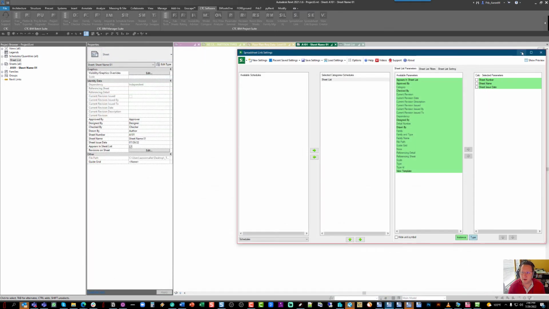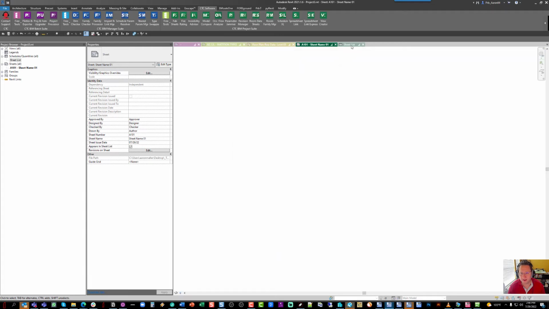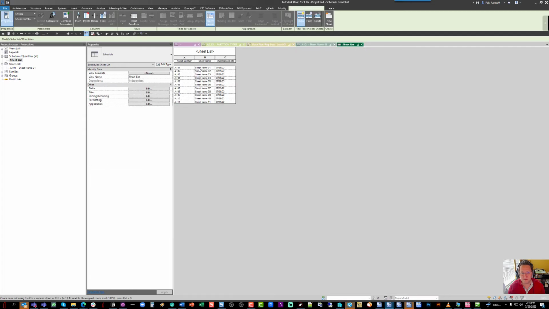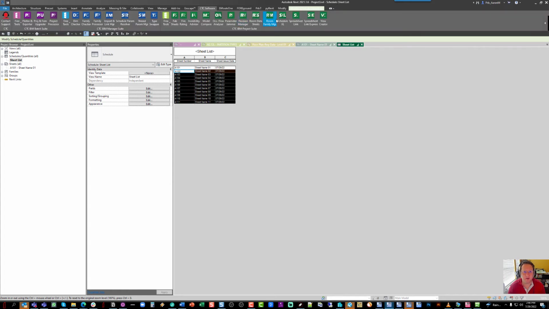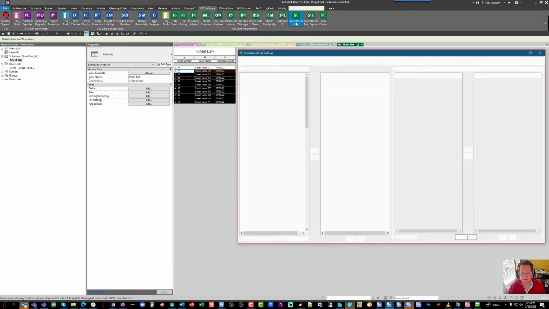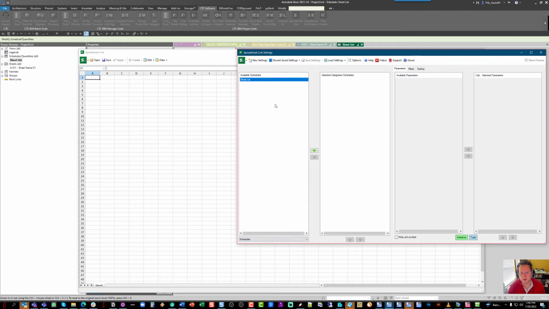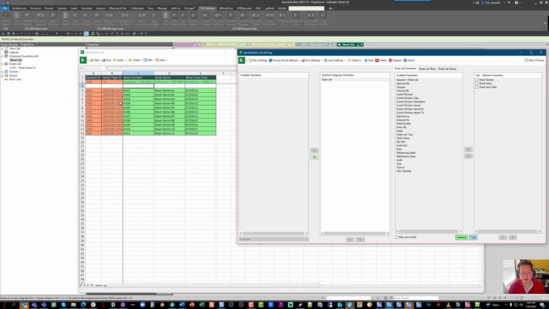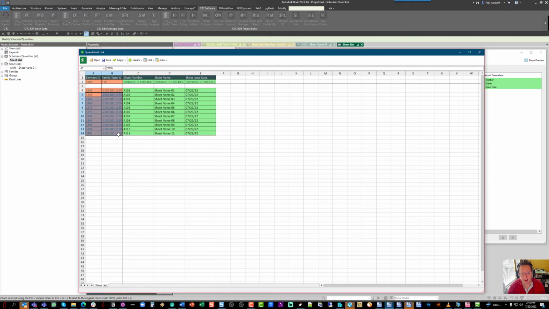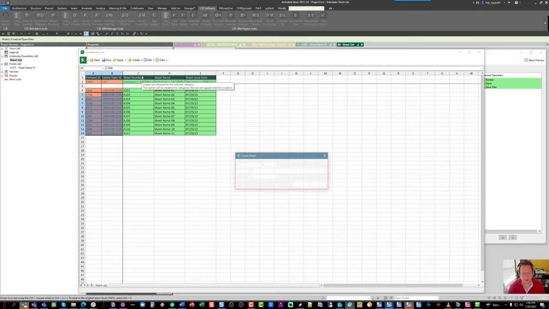Now, the way you can get around this is if you are to close Spreadsheet Link and then go back in, you'll see here are the placeholder sheets we created with the first run. And then if we were to go back into here a second time, you'll see that now those items won't say "new" anymore. They'll have element IDs. And because of that, it now won't try to recreate any more new sheets. So in that case, what you could do is then say create new sheets, and you could make 10 more.